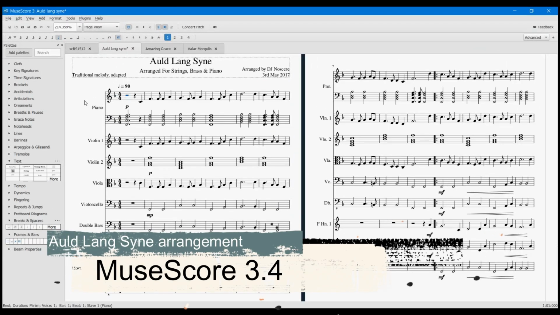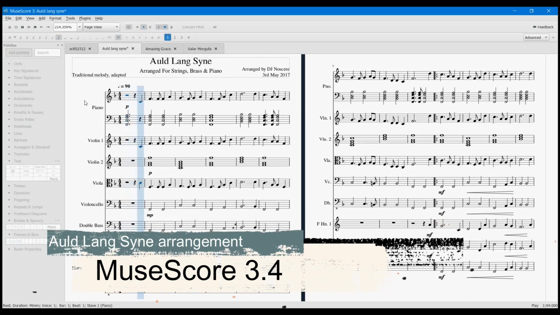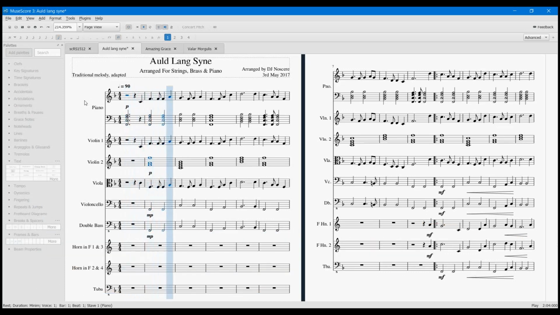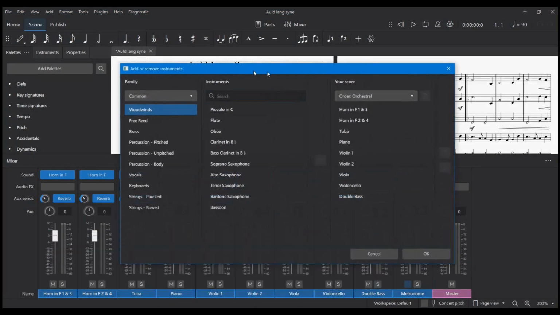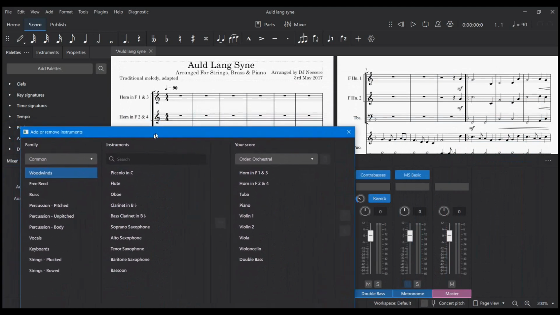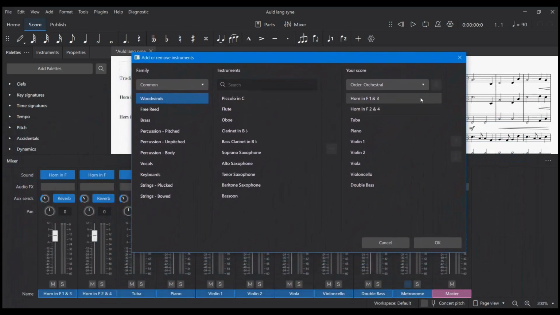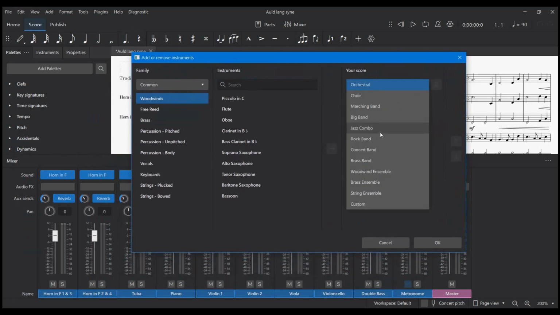updating it for MuseScore 3, which at the time of recording the video you're about to see was version 3.4. Noticing that 3.6 was installed on my laptop, I saw the massive difference in how it looked on the page. Turns out that although it was a minor increase, 3.5 to 3.6, the MuseScore team had made some major changes in the way that your score is presented.